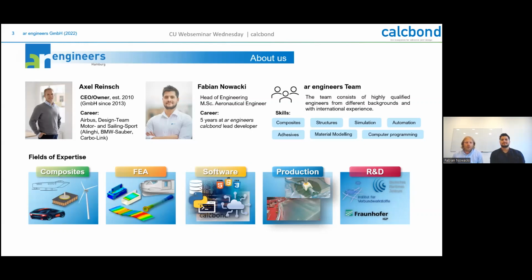The tool that we use is, of course, FEA to do calculations. Of course, we do analytical calculations as well, but our main tool is the finite element analysis functionalities that we use. We have some R&D projects that I will not go into detail here because Fabian will have a few words about that. We do production supervision especially for the wind industry, where we have people in the production of larger companies all the time to supervise the production.